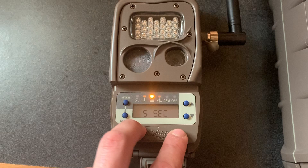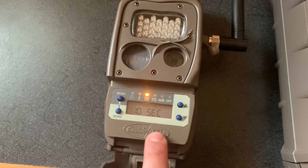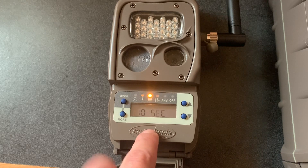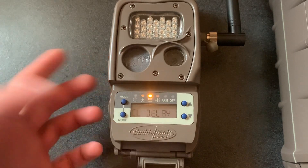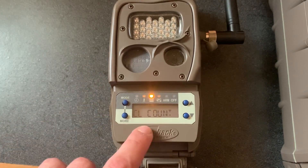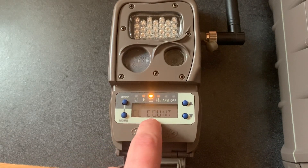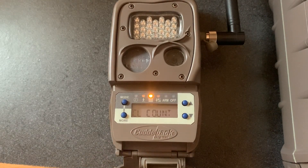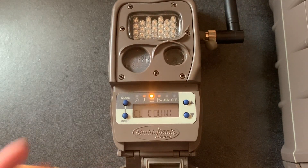The Cudi-Link delay — you can set it to 10 seconds, five seconds, whatever. You can change all of these cameras and set the delay differently, so say I have one camera send every five seconds, the next one will send every 10 seconds so that they're not trying to send at the same time if they get a picture at the same time. The next menu is the CL count, which shows you how many pictures will queue if it can't send every five seconds. If you get a backlog of pictures, that's how many pictures will queue — that's your CL count.